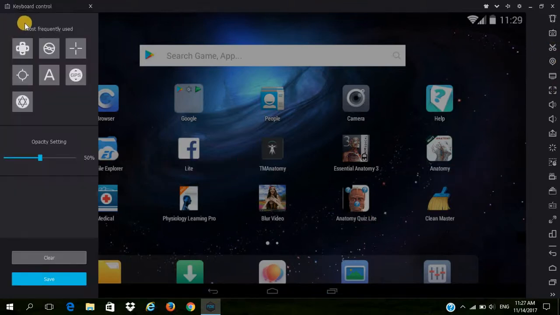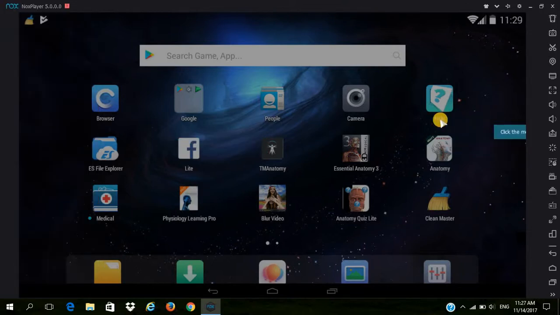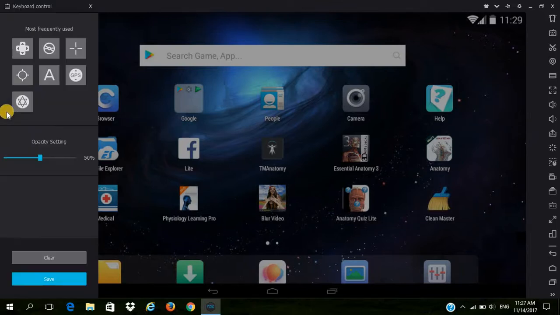Now I am inside of it, I think. Yes, now it hides when you click outside of that box, and once you move your cursor to the left side of the screen, it opens up again. This is the place where you need to set up your controls. This is for keyboard control, where you move your player. And this is for shooting games, the crosshair mark, and you have to set up your mouse settings, the mouse wheel. After that you can easily play shooting games.